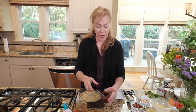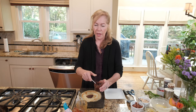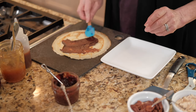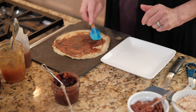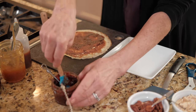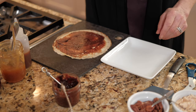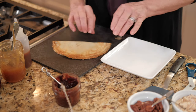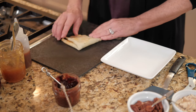So let's begin with a chocolate fall crepe. I'm taking a simple chocolate ganache and I'm going to spread it. So nice. I'll spread it all the way to the edge. Maybe a little bit more. There we go. Beautiful. Now I'm going to give it the crepe Suzette fold. So I fold it in half and I fold it again, kind of like this side, a little bit better.